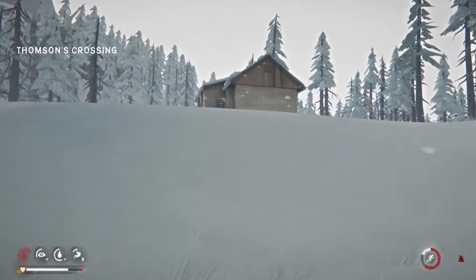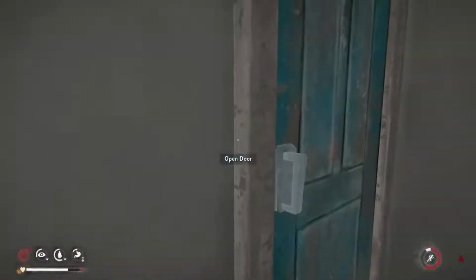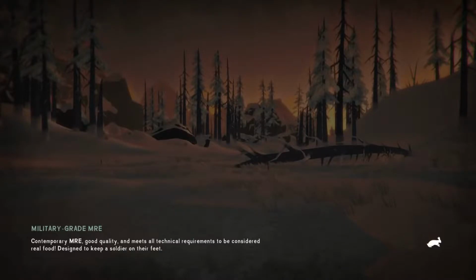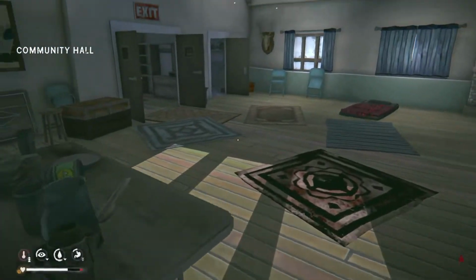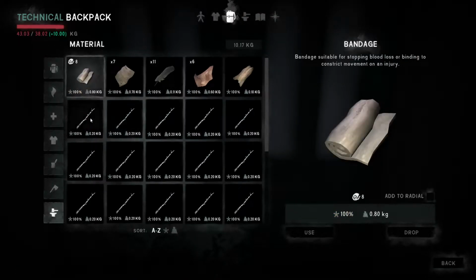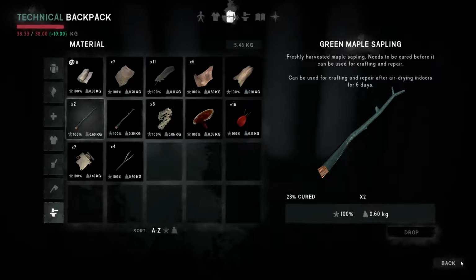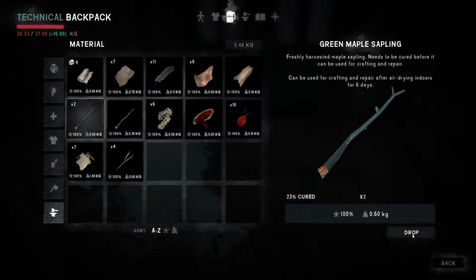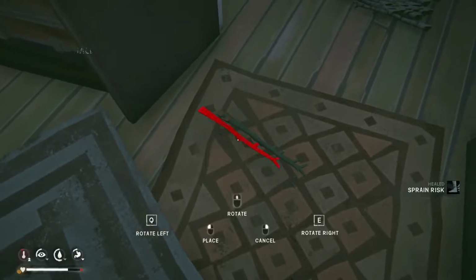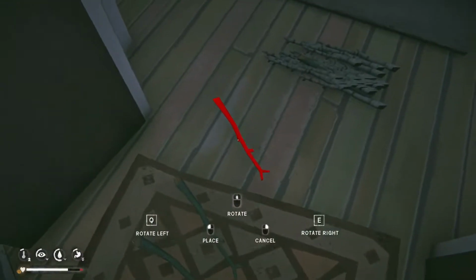So here we are, back at Thompson's Crossing. Let's get into the community center. Alright, so I'm going to drop all of the saplings here. And let's see. We've got 35%, 23, and 23. I think I'll leave one sapling here. And then we'll carry these two with me.